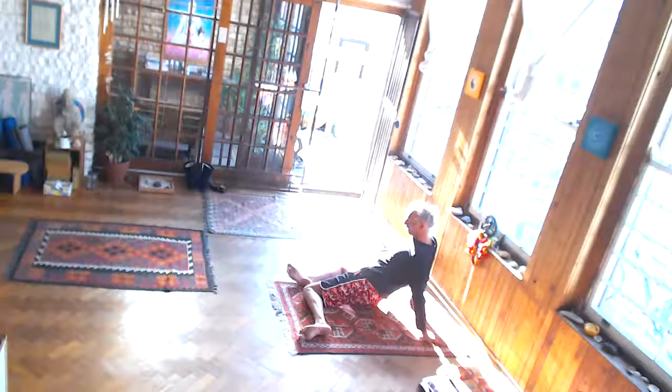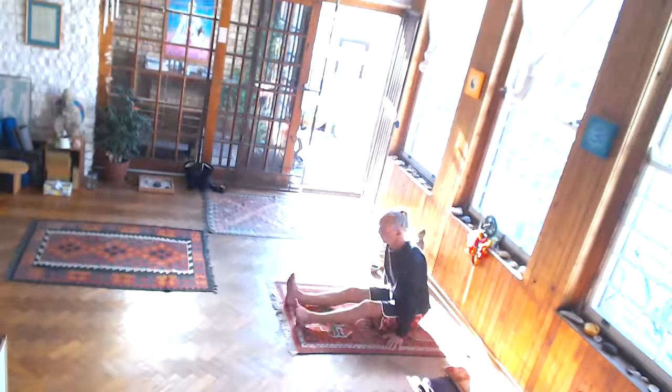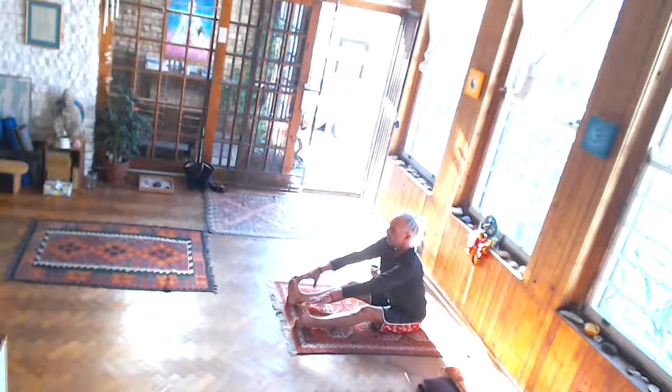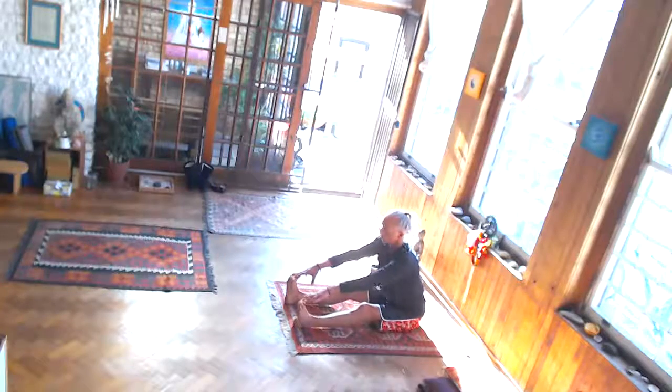Inhale, up and legs long. Those who can, you can touch your toes with your fingertips. Or if you need to bend the knees to do so, do that. Big exhale. Be as still and relaxed as you easily can be.